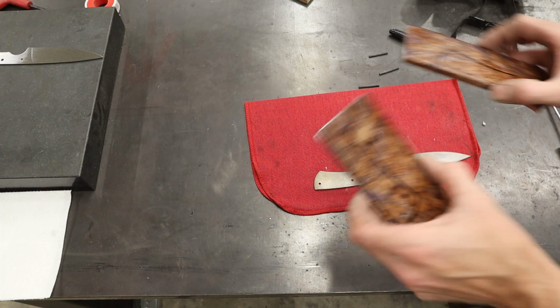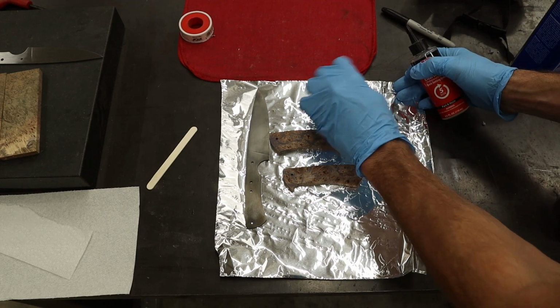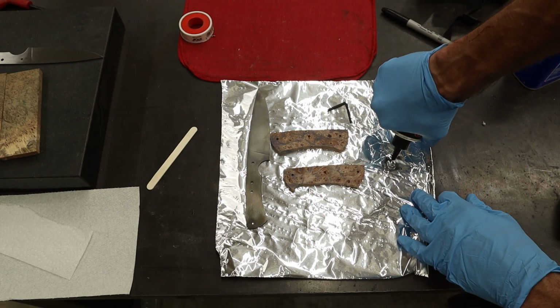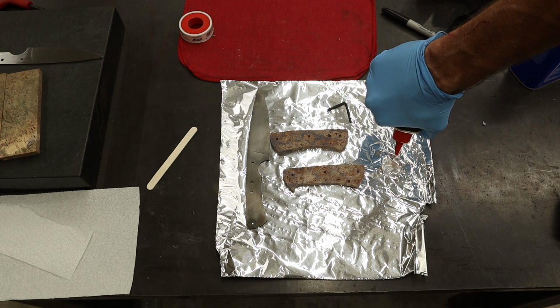Okay, that was a lot of rambling. Let's go over and cut these out on the bandsaw. We are ready to rock and roll. Let's put some glue out here. That should be enough. Epoxy, I should say.